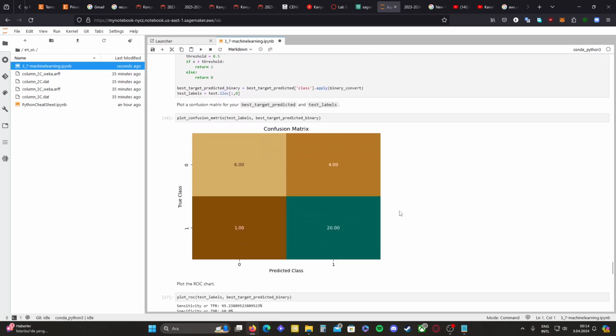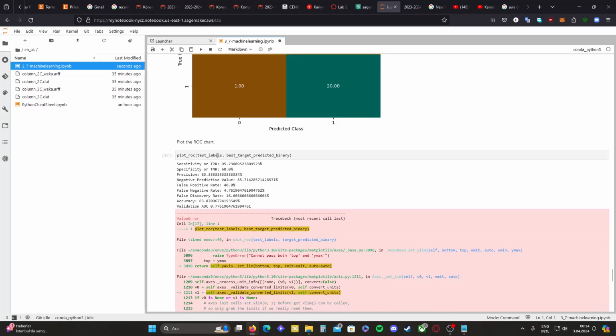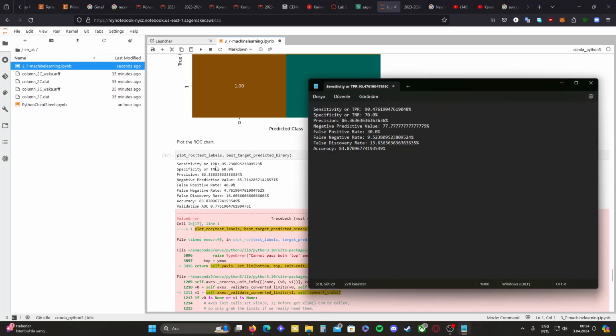So now we can see the confusion matrix, 6, 4, 1, and 20, and the new values here.